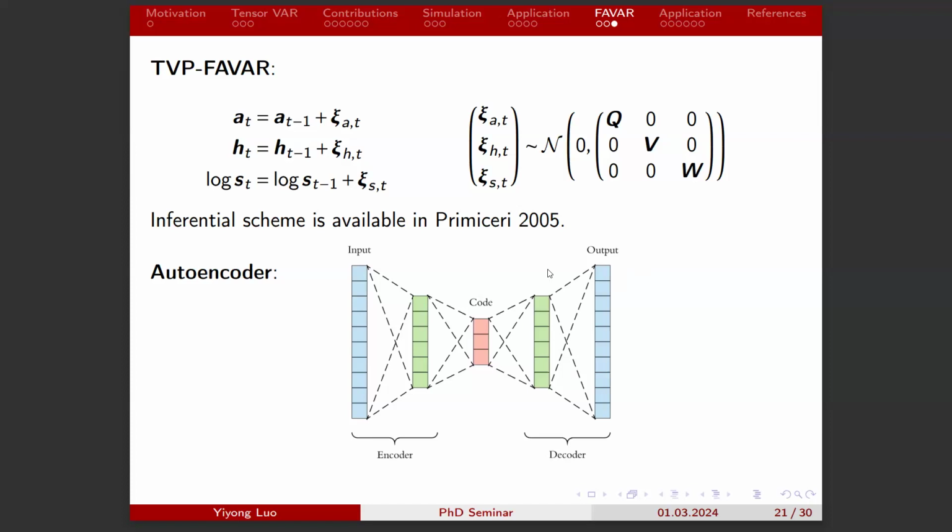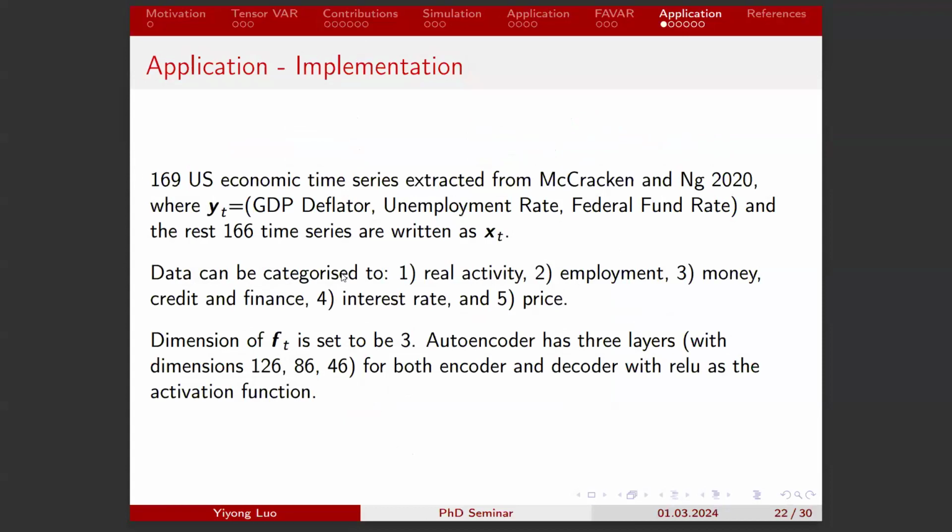So this structure is called the decoder. After comparing the output and the input, you can train a model. I know this sounds really simple if you know deep learning, but the reason is that we don't have a lot of really nice research using deep learning in econometrics. So if we would like to have some really rigorous study, we first need to have some really simple model to show people that it works.